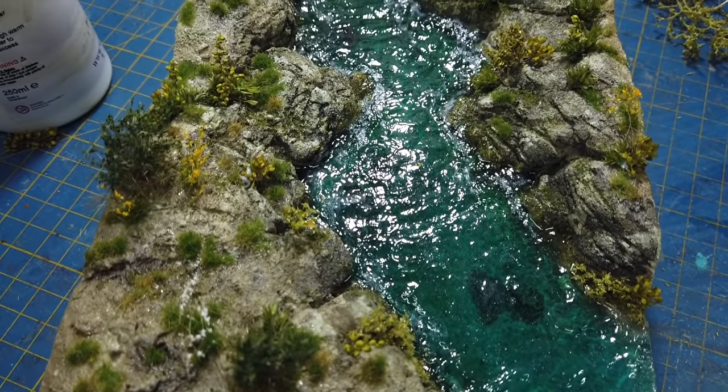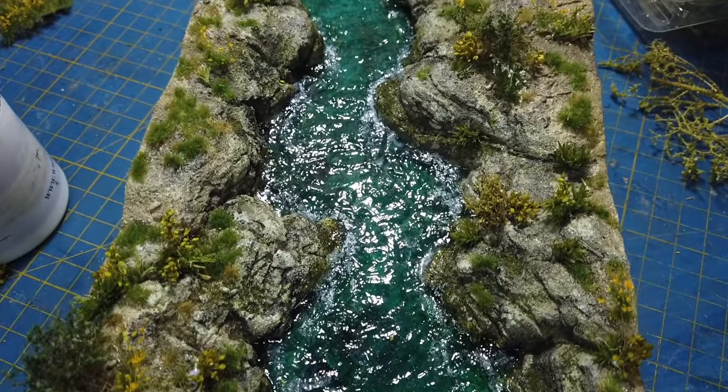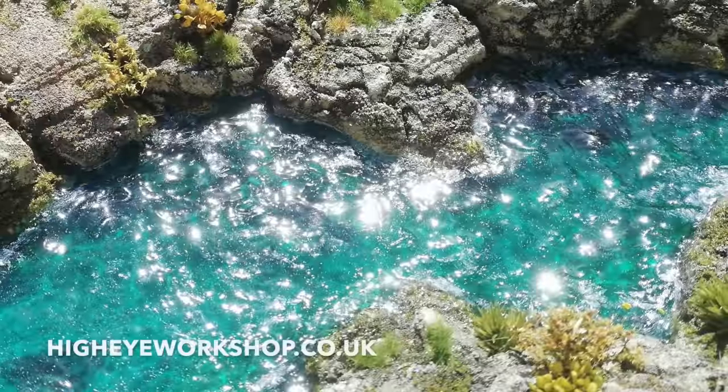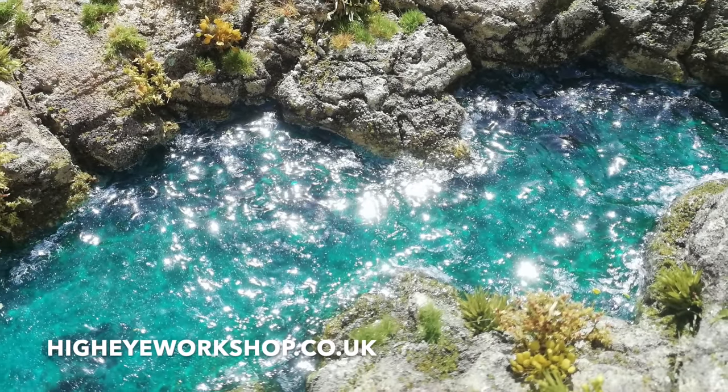And that's it. Nothing to it, eh? I definitely won't make the same mistake with the resin and the foam again, but after all that, I'm still really happy with how this turned out.